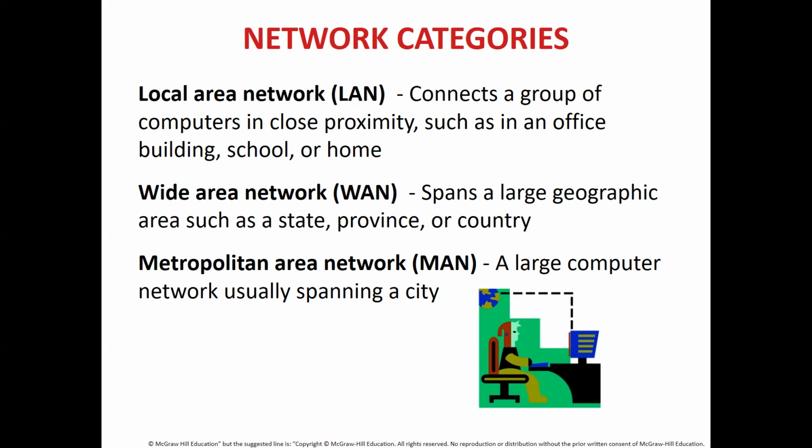After that, we have MAN, metropolitan. Metropolitan is also a network, but instead of within a building, it goes between buildings. Let's say a lab in FNU Namaka campus is an example of a LAN. Remember, a lab only, and computers connected within the lab. Let's say you are in one corner of the campus, and your friend is right on the other corner, but you both are able to play, for example, LAN games. That is an example of a metropolitan area network between buildings.